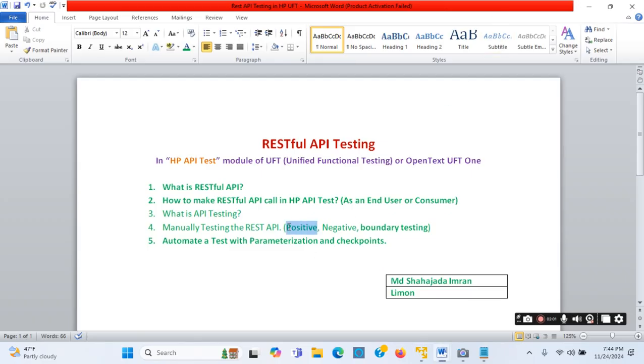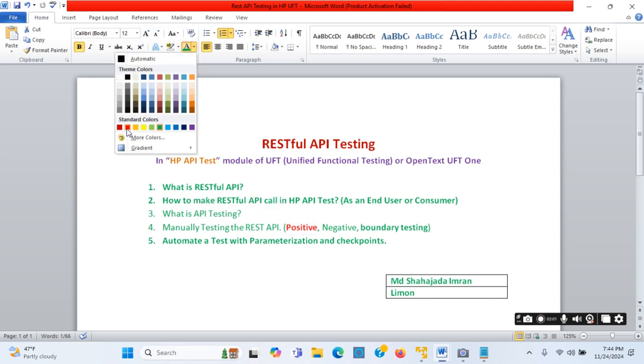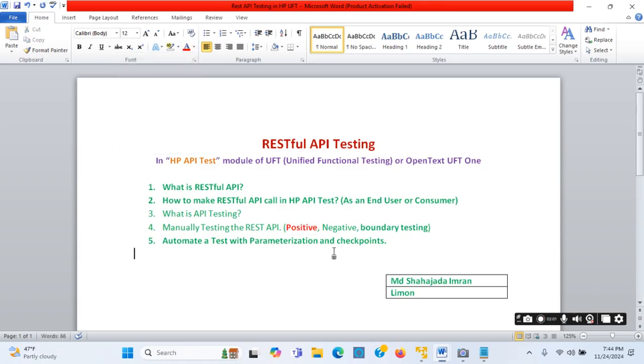Now I can do positive testing. Let's say there is a requirement that the user should be able to send a JSON request.